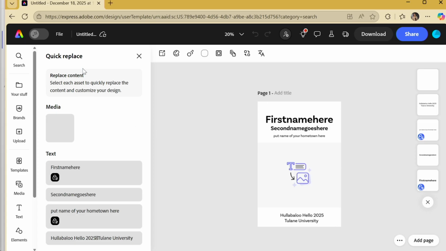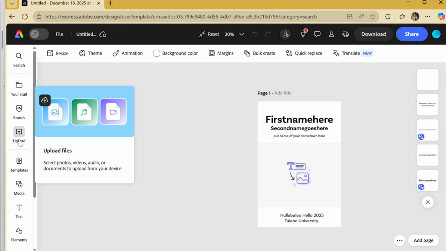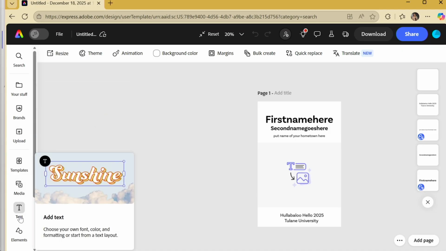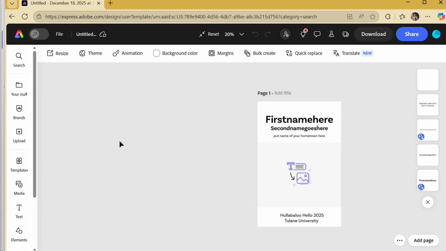Now we have all of these quick replacements here. You can do that. You can close it. Why don't we close it so you can see all of the things that we have around here. So we have the bulk create, margins, background color, all of those extra things we don't need to worry about right now. We have more of your files. We can upload a picture. Maybe you want to upload your picture. There's some text features. Maybe you want to change it, fonts, some elements and features and grids and generate all of these things. That's a lot of stuff. But we're just going to start with this existing template right here.